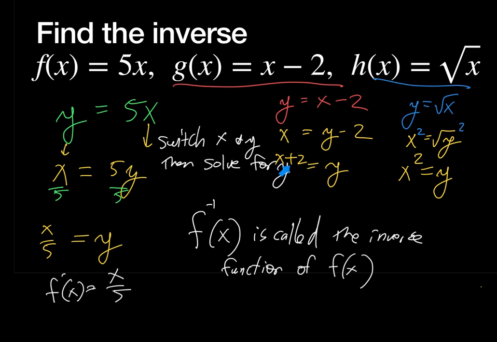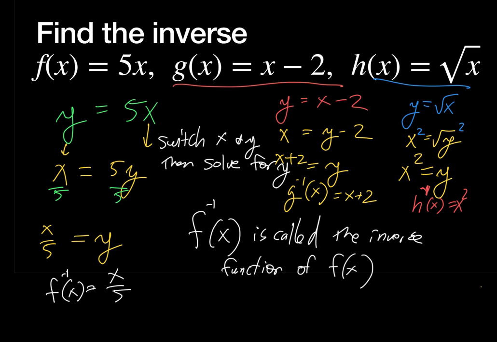This one that we did was the inverse of this equation. So that means this will be g to the negative 1 of x equals x plus 2. It's an ugly looking 2. There we go. And then the last one over here, that was the original equation. This was the inverse. That means h negative 1 of x equals x squared. All right, the negative 1 in this case, and down here I don't have it. For some reason my negative 1 didn't show up as it looked like a little hash there, so it's negative 1.